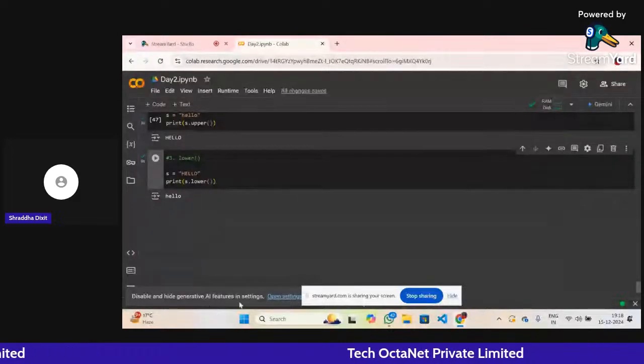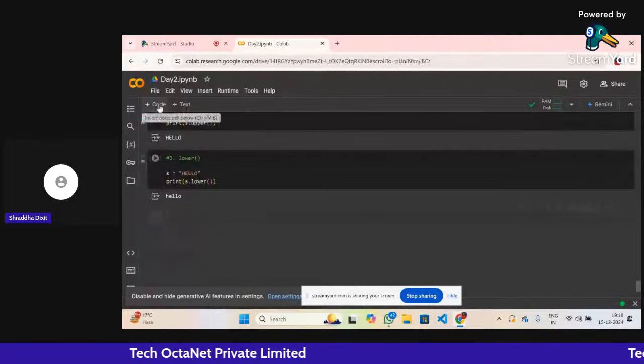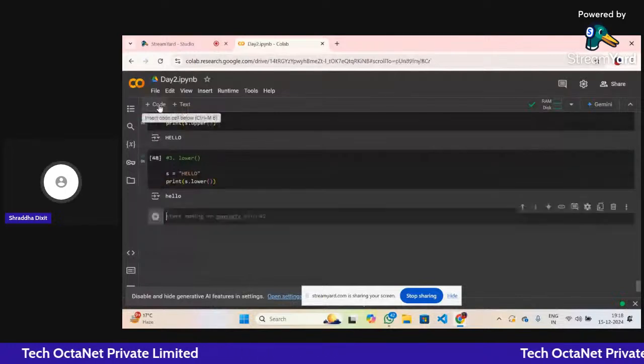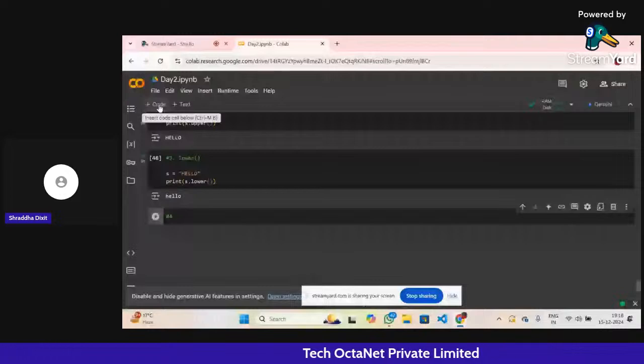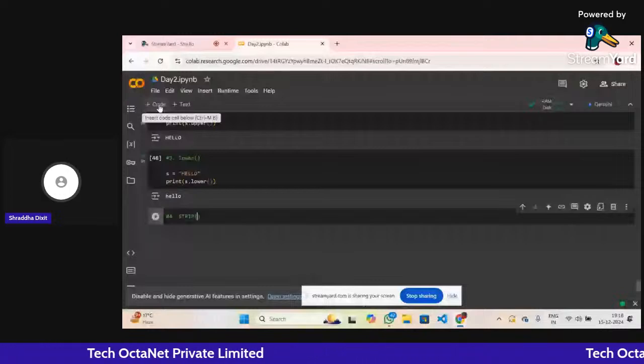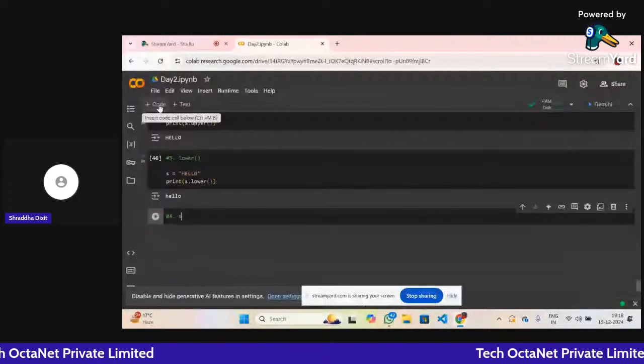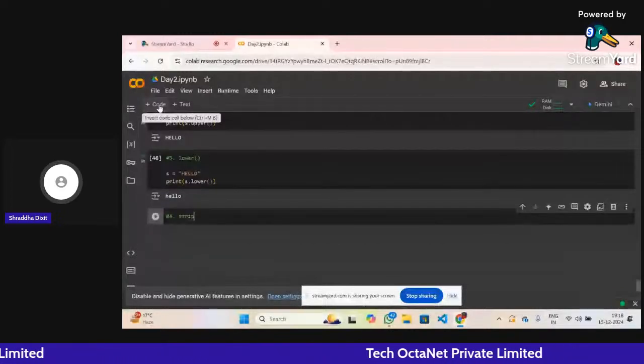Okay. Now we'll see another function, that is strip. Sorry, this is not capitalized. We'll see the fourth function as strip. The strip removes leading and trailing white spaces from a string.